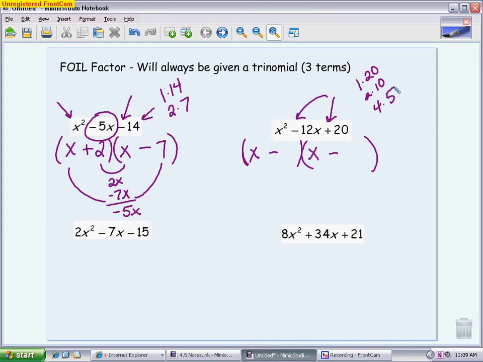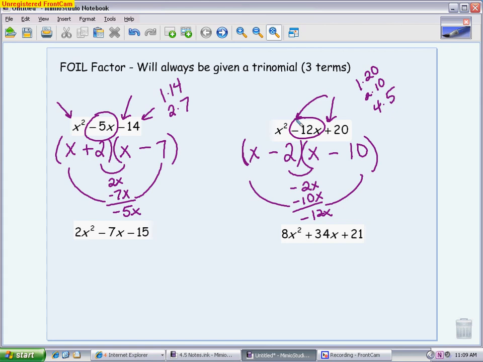Now the nice thing about this one is they're both negative. It's minus minus, so the location does not matter. We just have to decide if we're going to put in a 1 and a 20, a 2 and a 10, or a 4 and a 5 to get me the right middle term. The combination that works here is 2 and 10. The way I check it is I look at my inner, I get negative 2x. I look at my outer, I get negative 10x. When I combine those, I get negative 12x, which is my middle term. So all of these problems, you can check your work to make sure you not only found the right combination, but the right placement. The bottom two are kind of a step higher in difficulty.